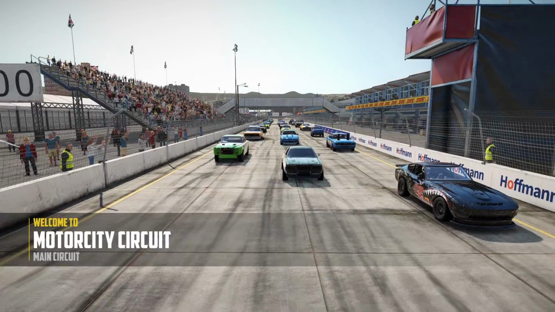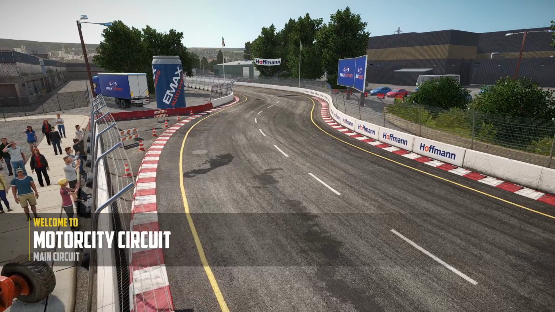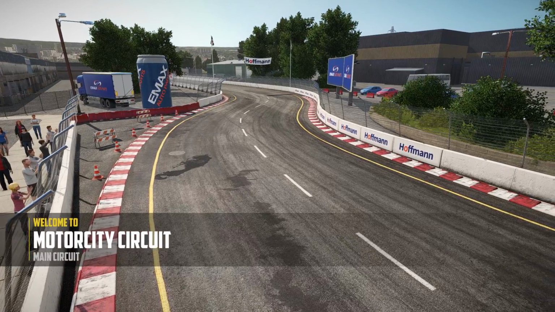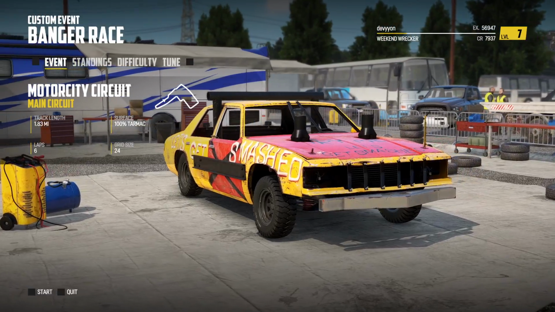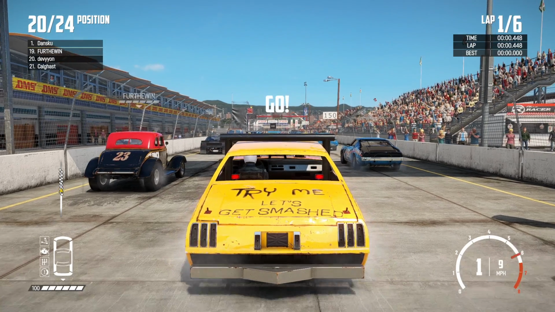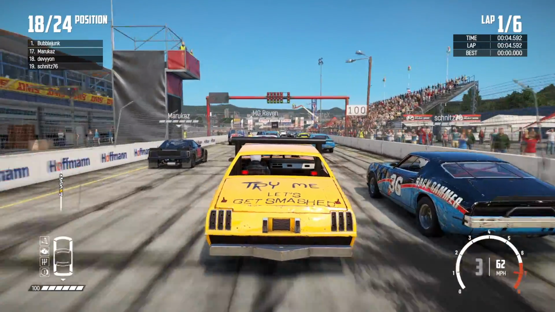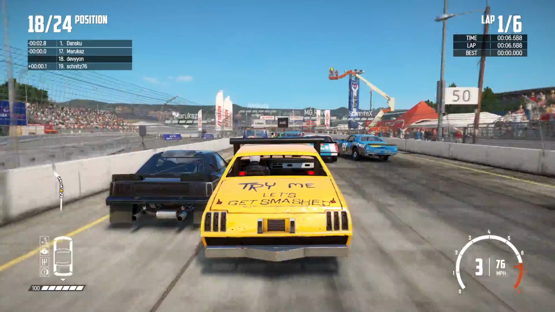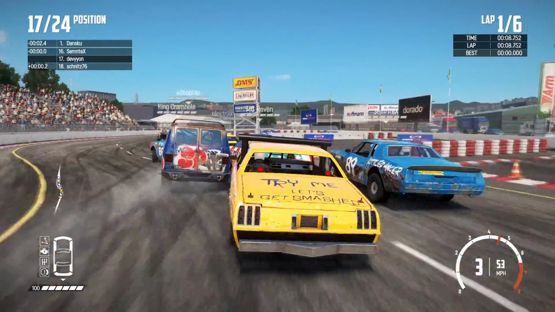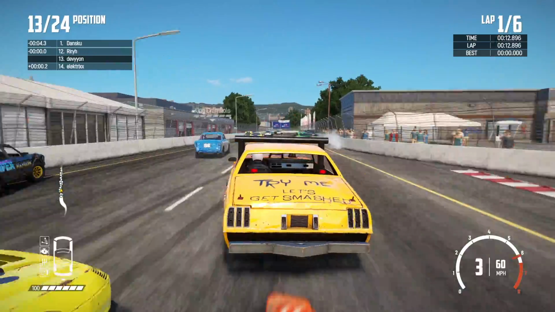Okay, here we are all loaded in. Looks a bit different than the other map. Yeah, let's just get this started. So this time, since I'm not driving an RV, it's probably easier to handle. Although it's still hard to see because the camera's kind of low. Oh, everybody's already crashing on turn one. It's like Monza all over again.